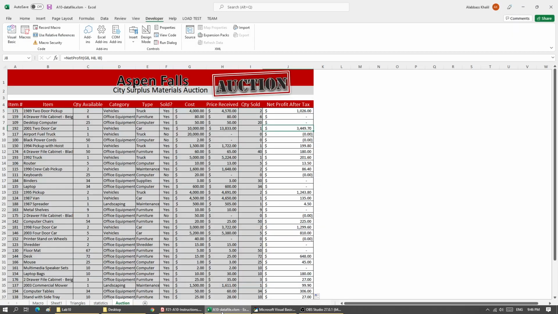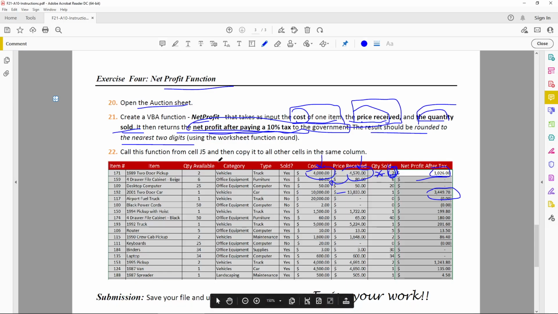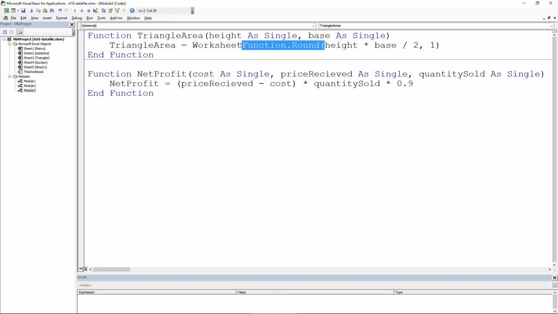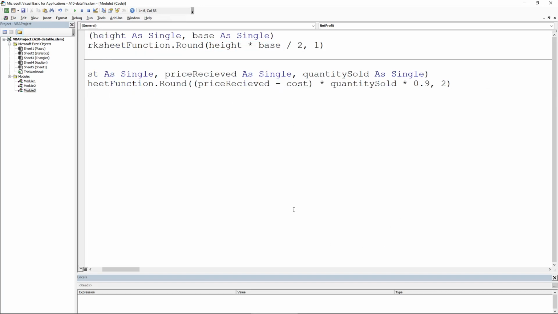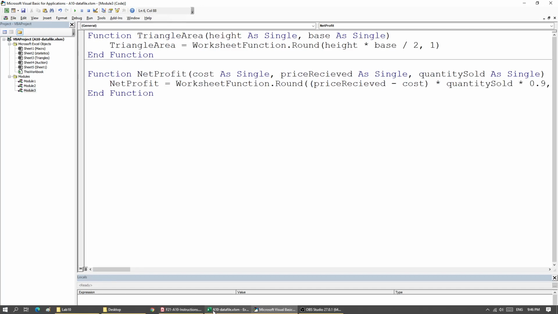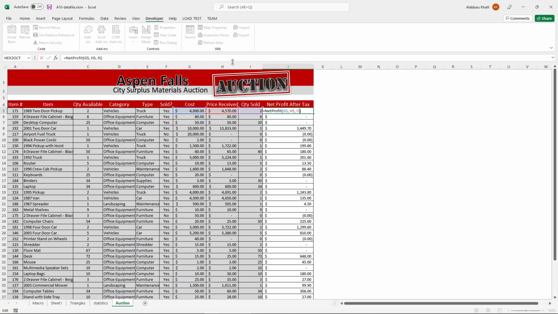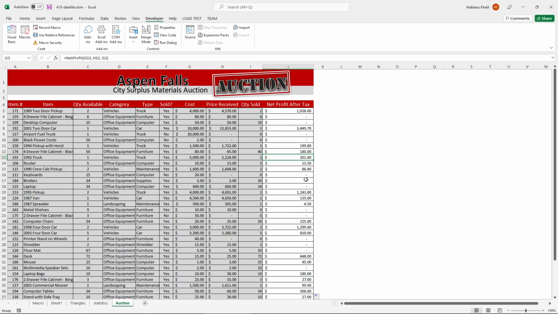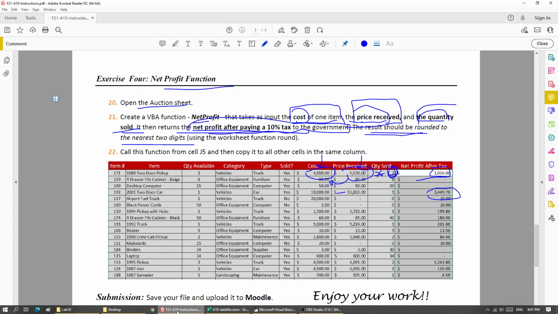I might not be able to see a certain number, but we probably need to do some rounding. So the result should be rounded to the nearest 2 digits. So I'll simply use worksheet function.round just like before. You need to be very careful with the brackets. So I'll paste this here and at the very end, comma 2. That's it. I'm rounding it to 2 decimal points. Okay, so some things did change. What changed? Whoops. Guess I can't see the change anymore. But some numbers, I may have imagined it, but some numbers did change. So hopefully now our numbers are just like the snapshot.